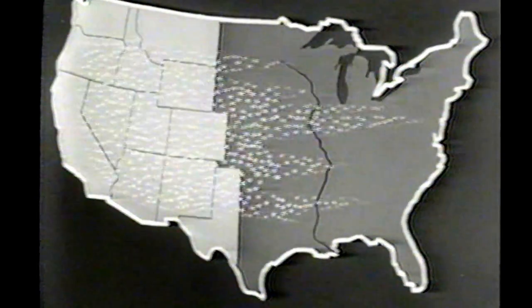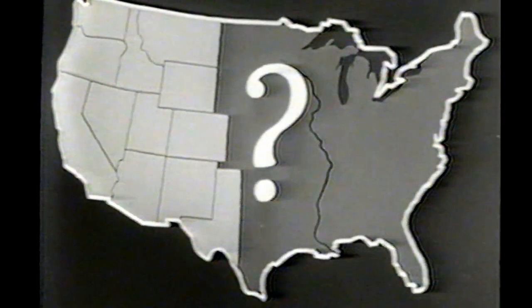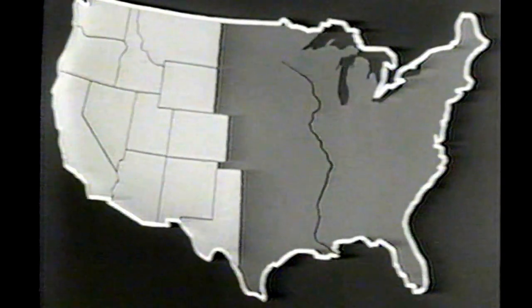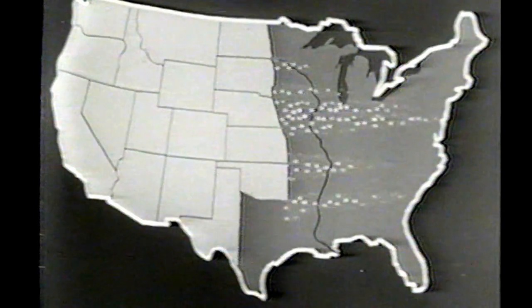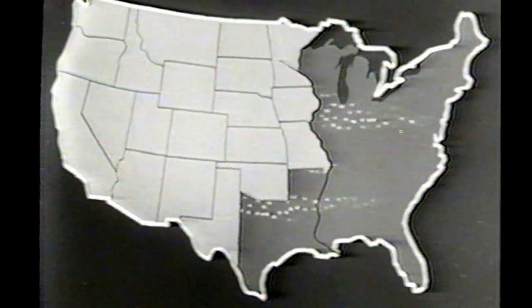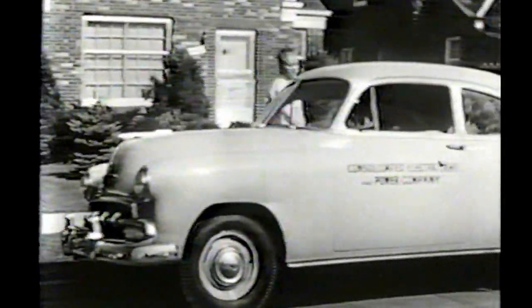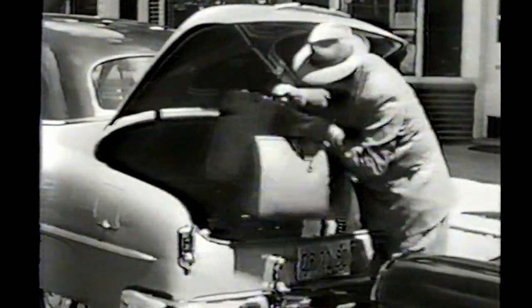And this brings up an interesting question. What would these people be doing if the motor car had remained a luxury for a few rather than a necessity for so many? And what about all the people who depend indirectly on the motor car for the way they live? Looking at it this way, we can fill up all the homes from North Dakota to Texas and from Minnesota to Arkansas, all the way to the banks of the Mississippi, with the families of the men who use motor cars or trucks in their business. The plumber, the painter, the florist, the meter man, the rural mail carrier, and of course, the more than 2 million salesmen on the road.